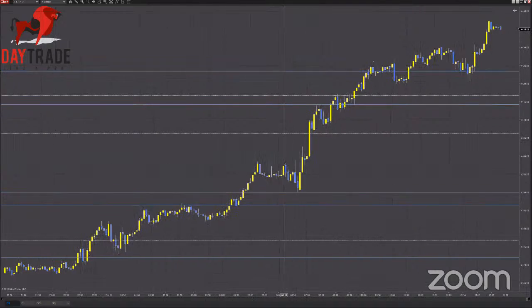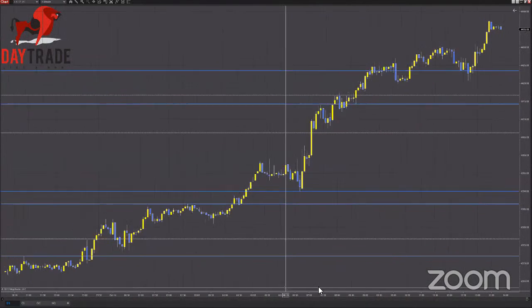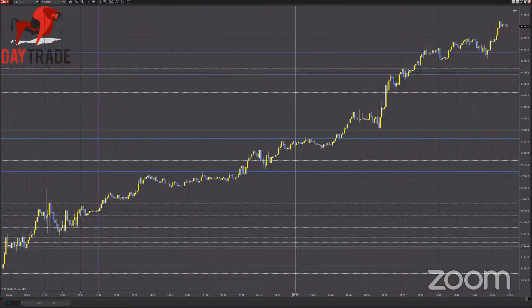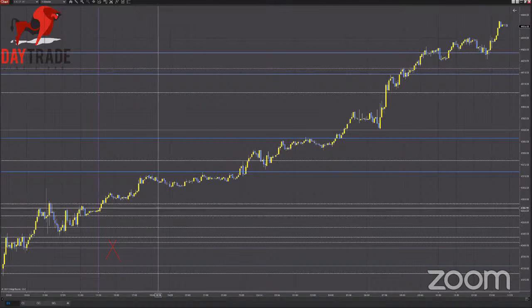Great. So let's just go back here and look then. Let me walk you through my process. If we just break this down into the most simple form, we're above the CP. This purple line is the beginning of Globex. And we're above this blue line. So I'm looking for a move up to here. Now, if you wanted to short, these prices are out.